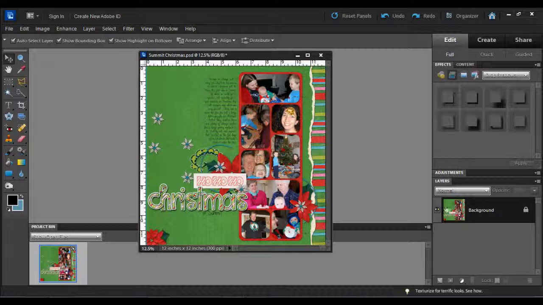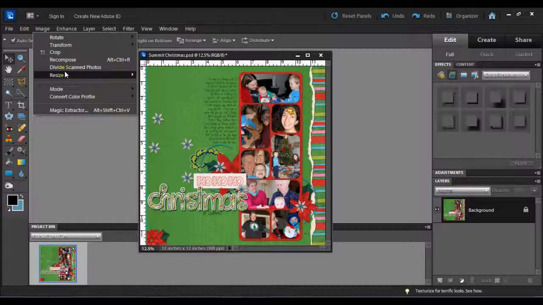And you'll notice in the Layers palette that it's no longer layered, it's now all in one graphic, one layer. The reason I flatten it first is mostly to keep my styles so that when I resize it, none of the shadows get messed up or anything like that, so I don't have to pay attention to all of that when I go to resize the layout. So I'm just going to flatten it first.